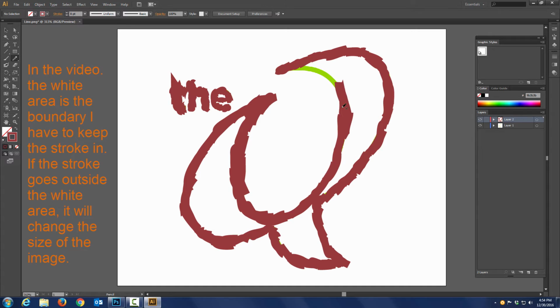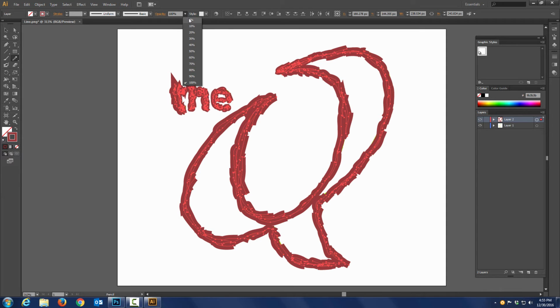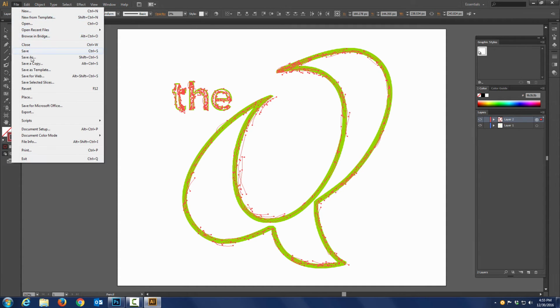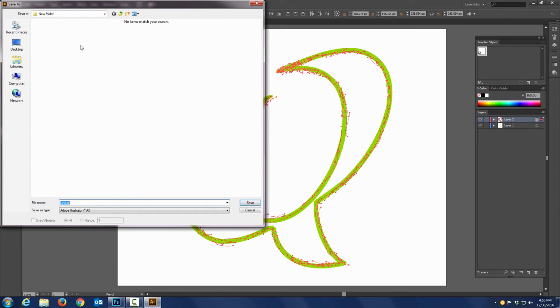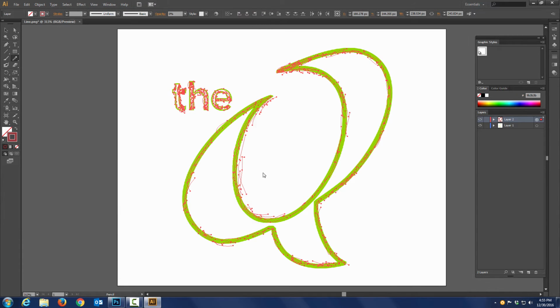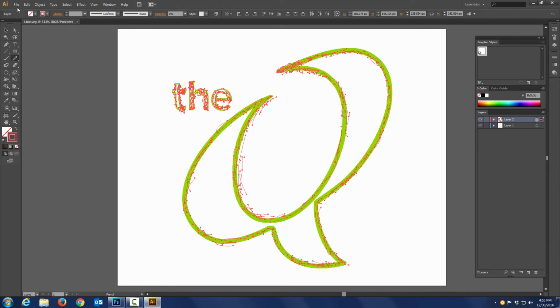I'm going to be done in a second. There I am. And now I'm going to select that layer, and I'm going to make that 0 opacity. So it's 0 opacity. You have to make sure it is. And let's save this as a vector image. We're going to save it as SVG. It'll be called line SVG when I'm done. I think you know how to do that. And that's it for that one.